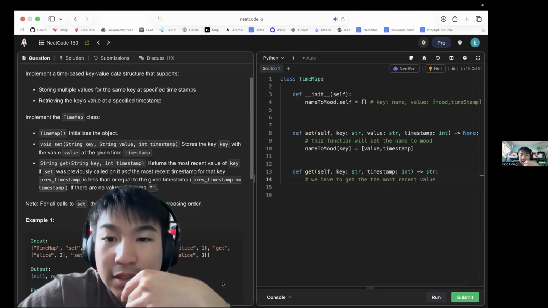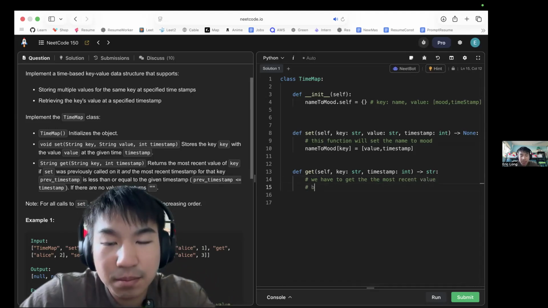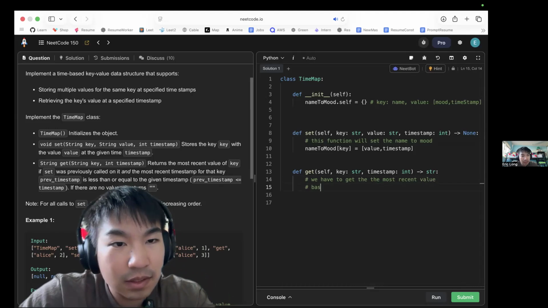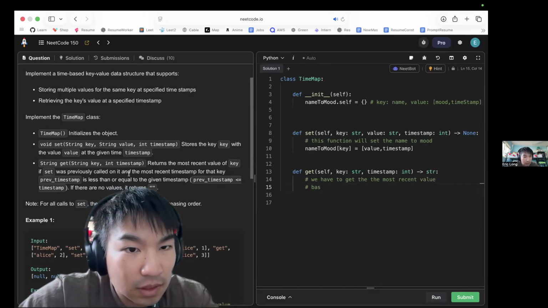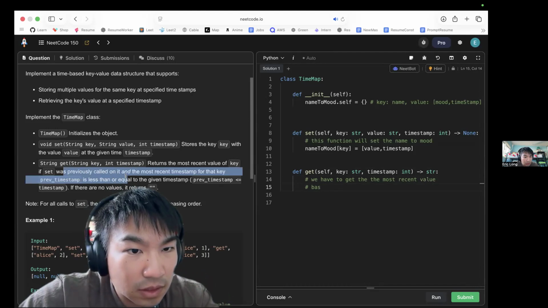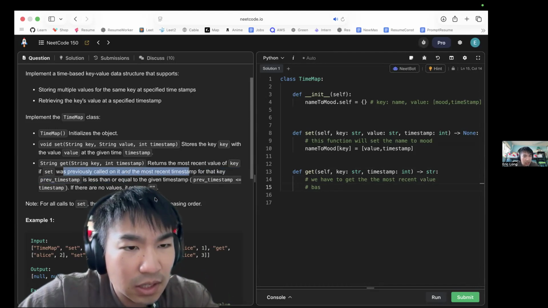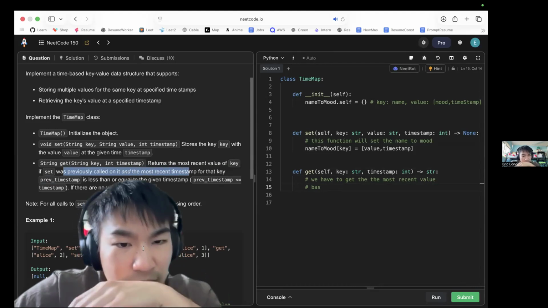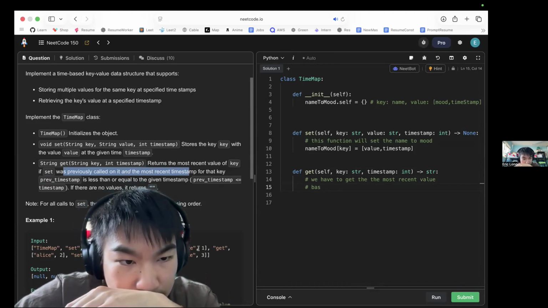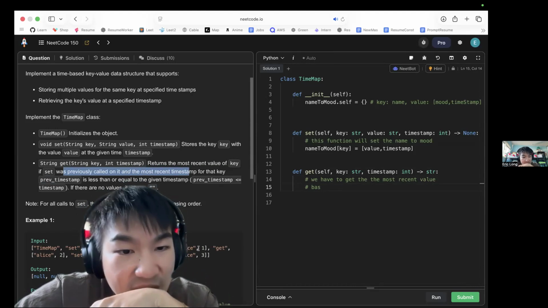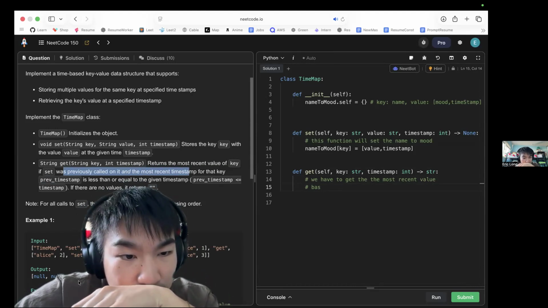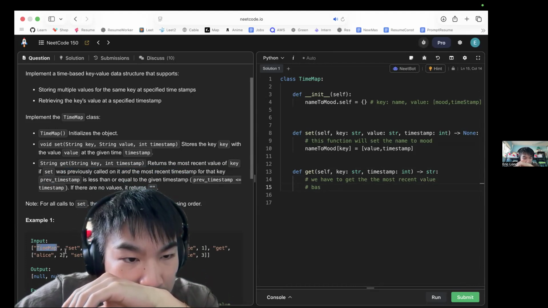So it says get the most recent value based on the key. So I'm trying to get Alice one. So TimeMap is called once. Set is the next call. It sets it. Alice happy one.